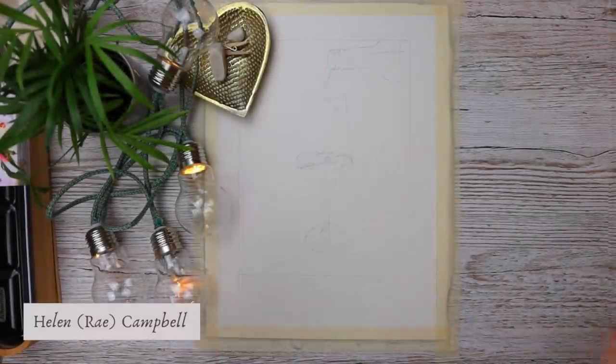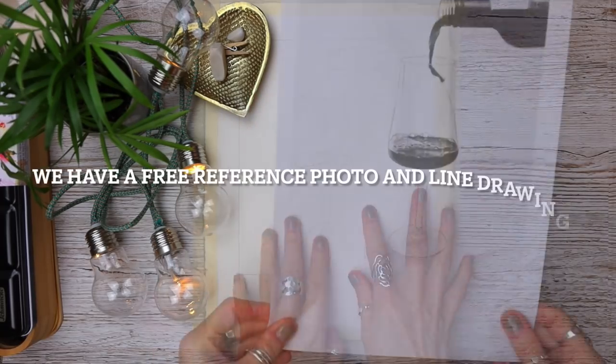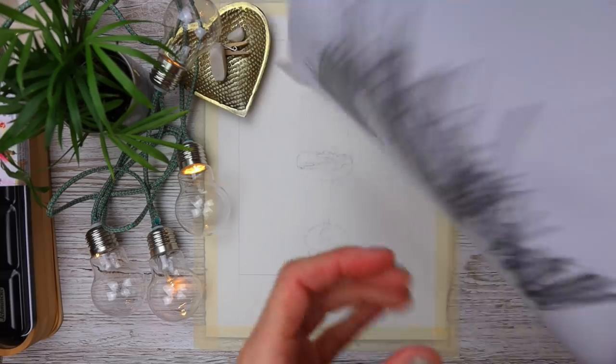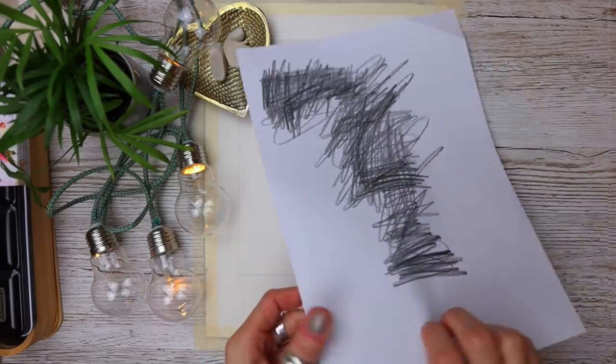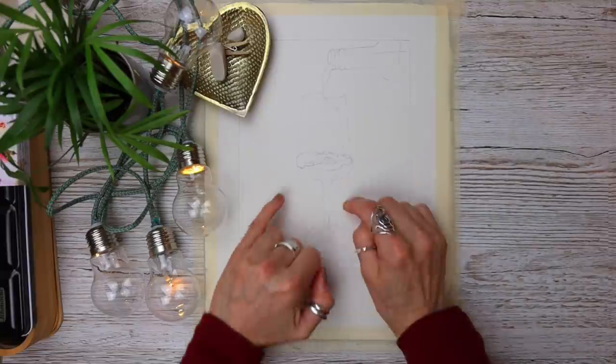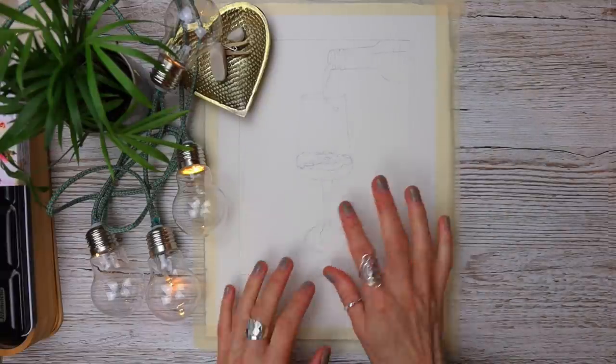In this full-length tutorial, I'm going to show you how to create bold, vibrant, strong colours with watercolour. To begin with, I've done a simple line drawing, and this is how I trace mine down, just by printing it out and doing an outline like this.